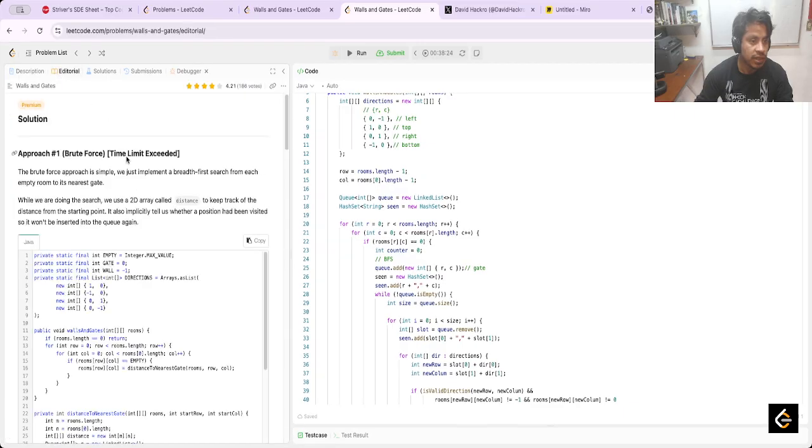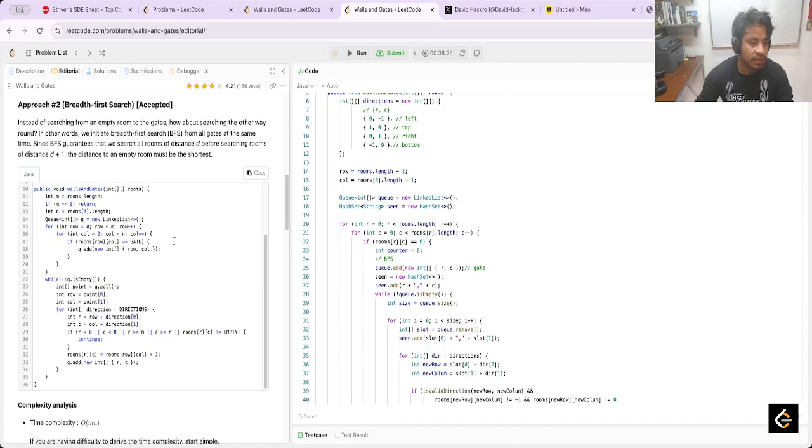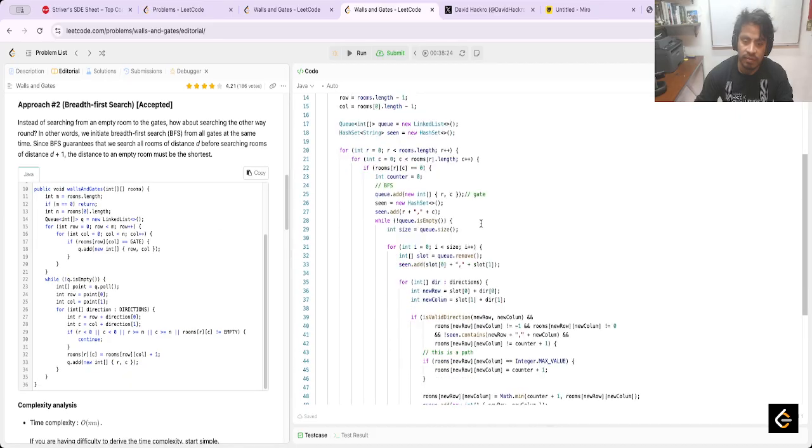Okay, I will check the. Yeah, this is not a good BFS accepted. Oh, I did a lot of code in BFS. Rooms plus 1. Rooms plus 1, but why?